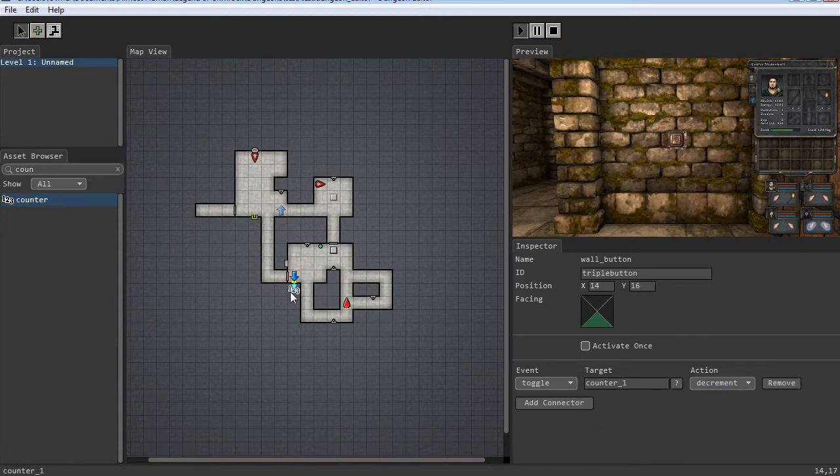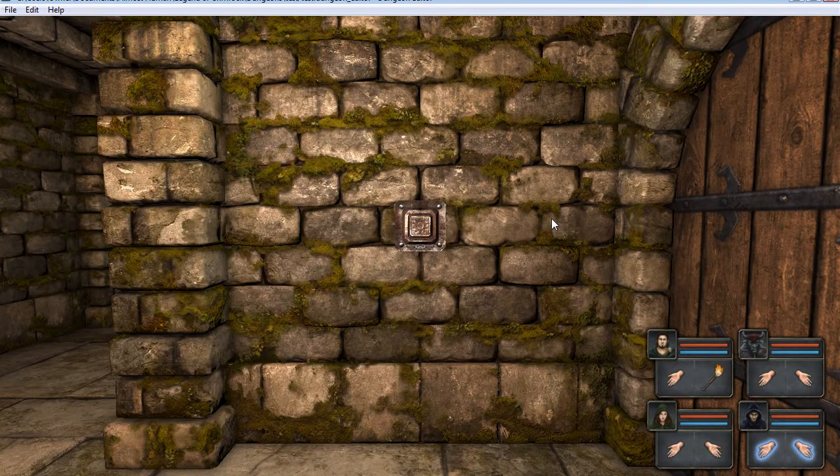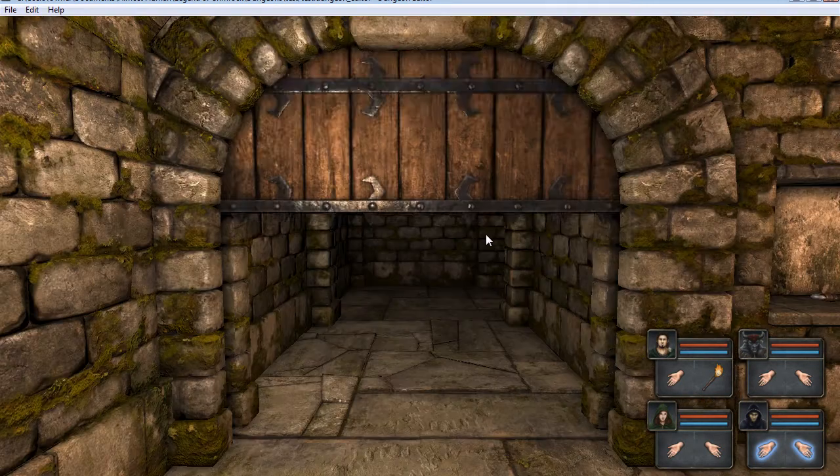And that's it. And then when we go to the counter, we want to connect that to the door. And when it activates, we're going to have it open the door. And just like the other doors, you can have it close the door or toggle the door, you know, whatever you want. But we're going to have it open the door just as a one-time deal, and it will stay open forever. So let's try it. Click, click, click, and the door is open.